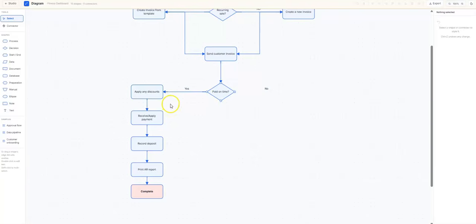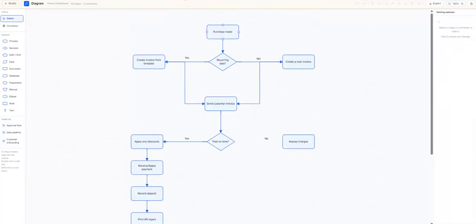So let's just say that they don't pay on time. What are we going to do next? So we're going to add another process here on the right side. I like to keep everything neat. So we're going to assess charges. So the second part would be assess charges.